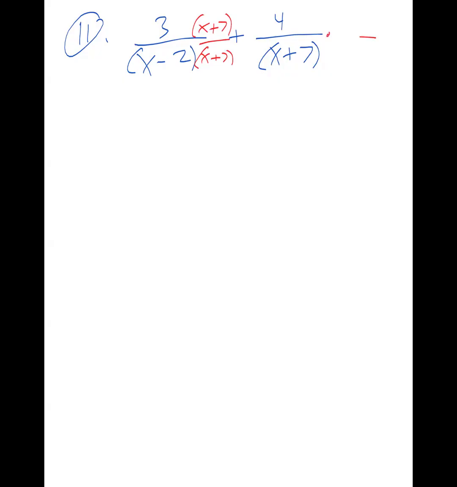And then the other fraction now, it's jealous of what it doesn't have in its denominator. So what factor is not in the denominator of the second fraction? The second fraction does not have an x minus 2 in it. So it's jealous of that. So now we're going to give it what it's jealous for. So it needs an x minus 2 on the bottom side and on the top side. Now they both have the same stuff in both denominators. So now they're both friends and they both are rich and happy. And they go start like a country club together and they're friends now.